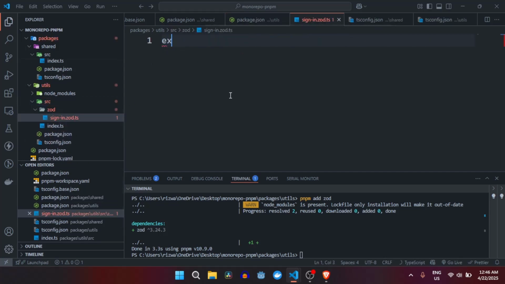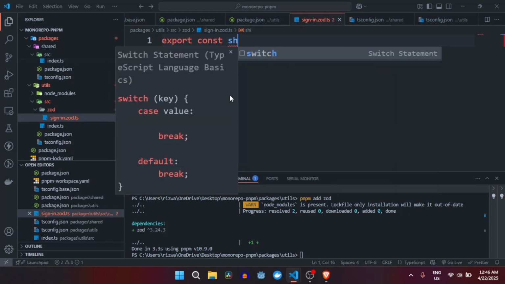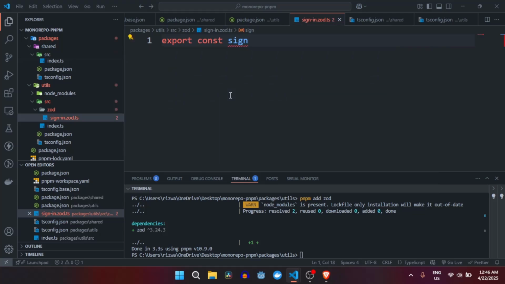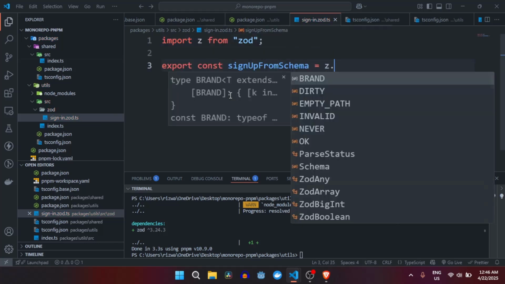Now just create a Zod schema here: export const signUpFormSchema equals z.object.